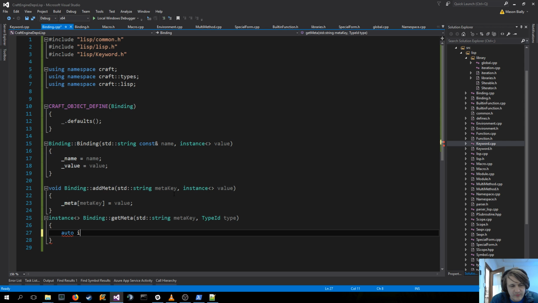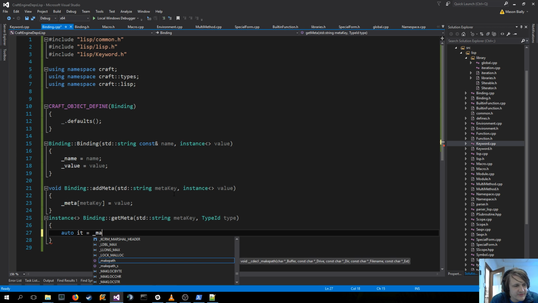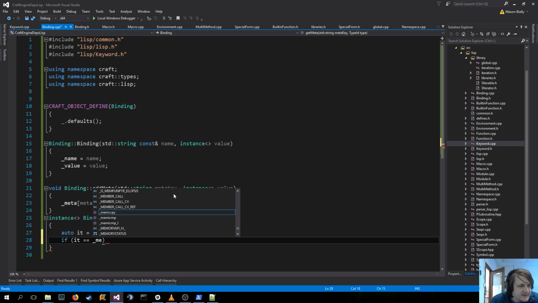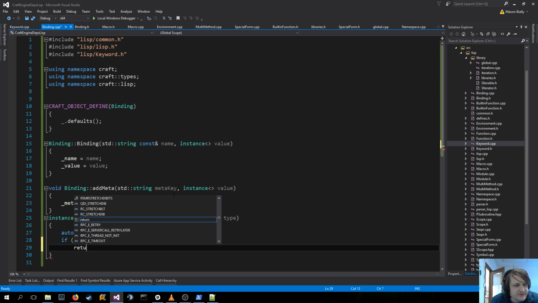So get our iterator from our meta dictionary. So we'll meta find the meta key. If the iterator equals the end, then we didn't find anything, right? So return a null instance.